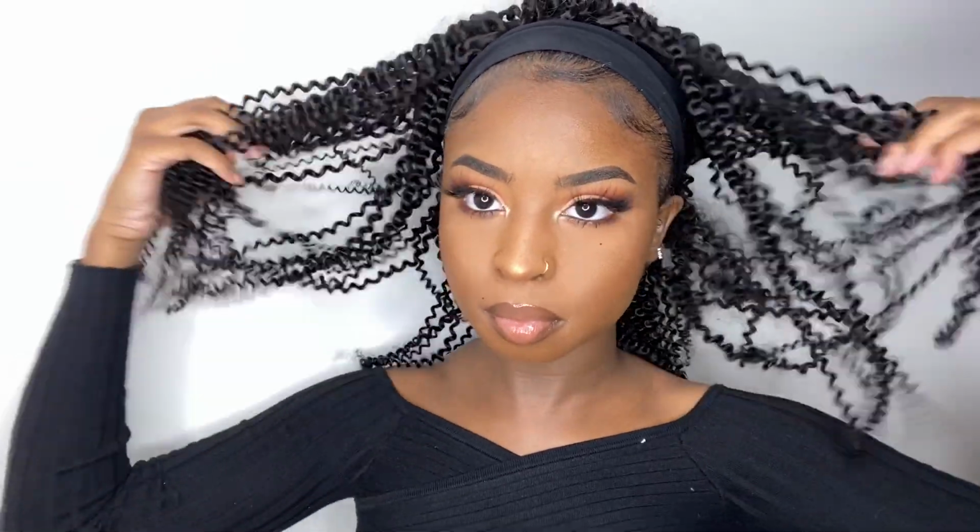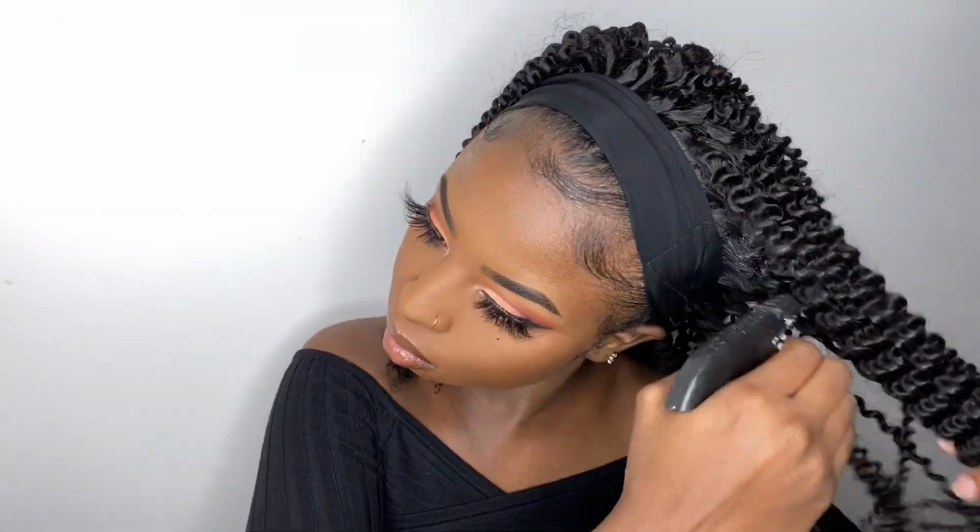Now underneath my wig, I just decided to put on a wig cap, and I have my hair braided straight back, and then I just decided to do my edges before this video just to add a little pizzazz. And now that I have the wig on my head, I'm just going to go ahead and tighten the straps in the back. And now that I have it nice and tightly secured, I'm just going to go ahead and start adding water to my hair. I really just wanted to show you guys what it looks like nice and wet straight out of the box.